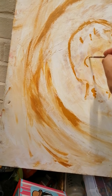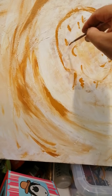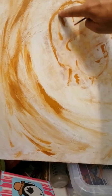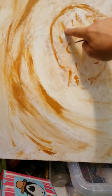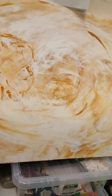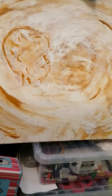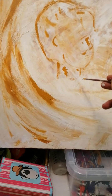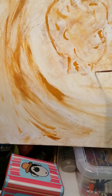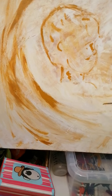It's more of a rounded ear. A few more highlights in there. I think some smudging will go quite well. And that's the beauty of putting paint on paint. It should be wet paint to make a really good smudging effect, but it actually works okay even when it's not wet. I mean the other paint.